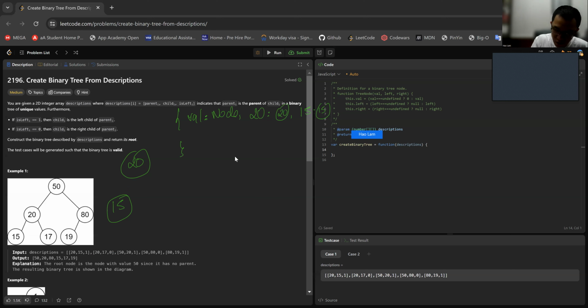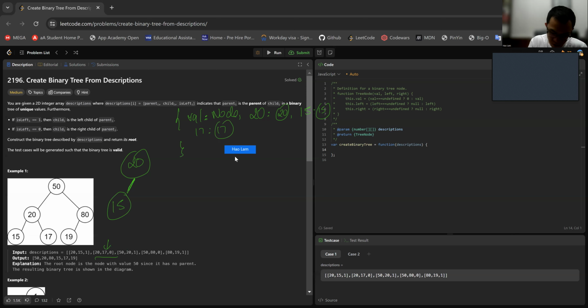And then we can get the node from the map and create the relationship based on the is-left line. So we keep going here. We already have node 20, so we just ignore it. We don't have node 17, so we create node 17 in the map, value 17 to the node.